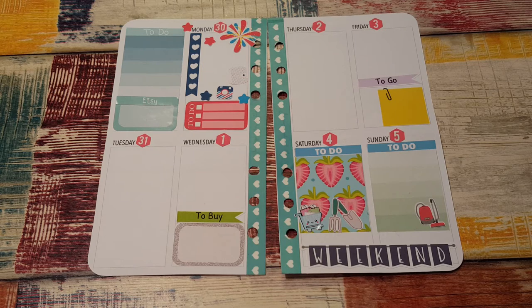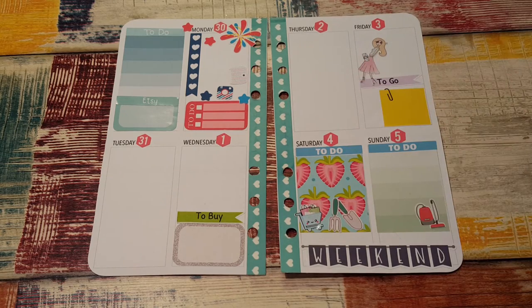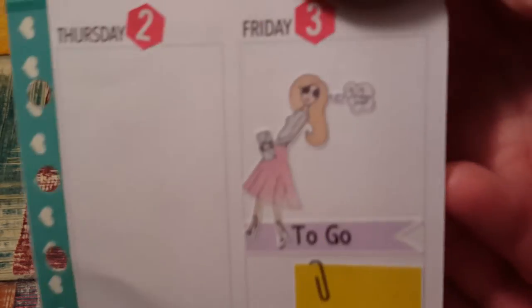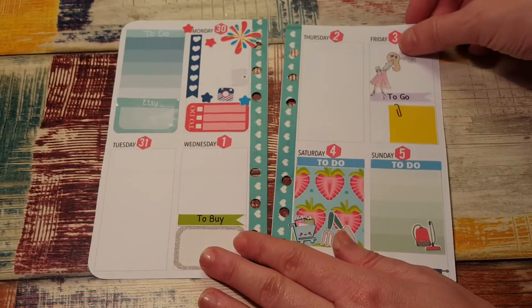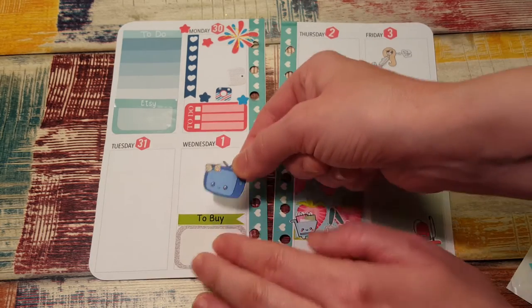I have this little girl from Bella Rose Paper Co. that says, is it Friday yet? So I'm gonna put her there. And here's her little, I accidentally ripped it when I was pulling it off. Isn't she adorable? I love that sticker. TV. Maybe try to watch a little TV on Wednesday.